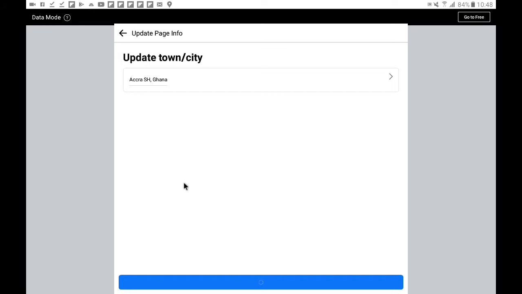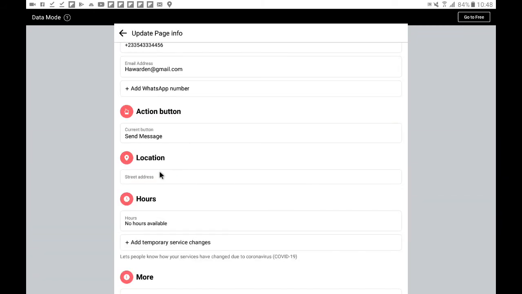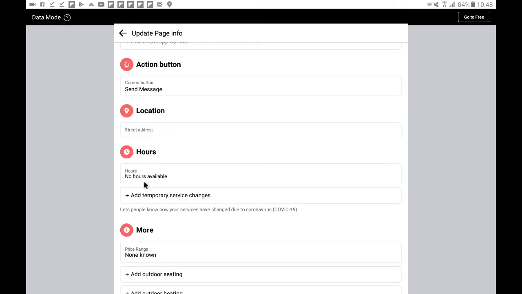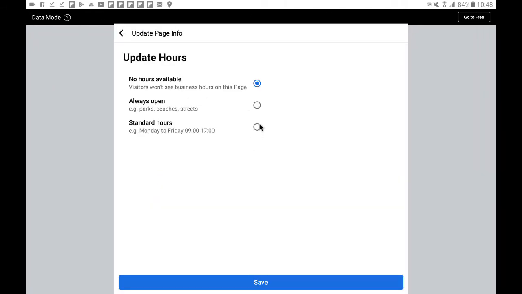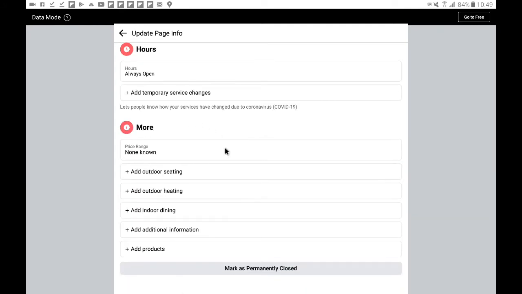Once it's loaded, it's going to give me the next option to fill. So I try my best to fill all these things, okay? But because of time, I'll just leave it to you. You would have to do it. And then the hours we operate: all days, okay? Always, at any time they can message you, you would be able to receive and then contact them and give them the necessary assistance as early as possible. Then here, get to know more. These ones might not be really necessary. So the price range, when you communicate with them, you let them know about the price range. No need to mention some of these things here.